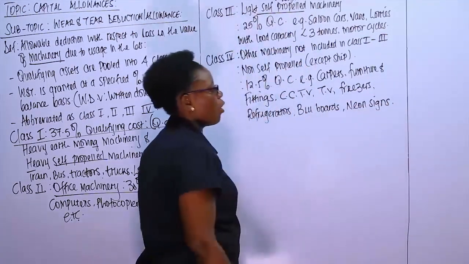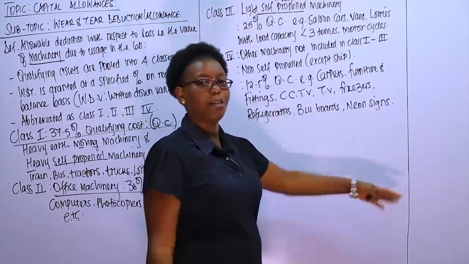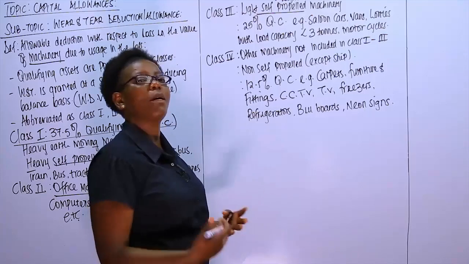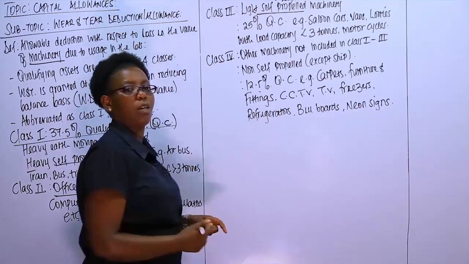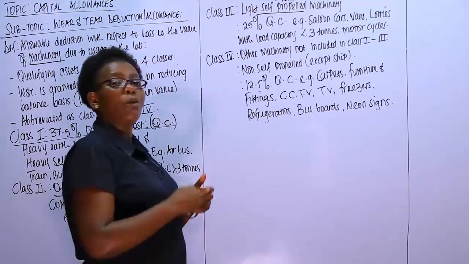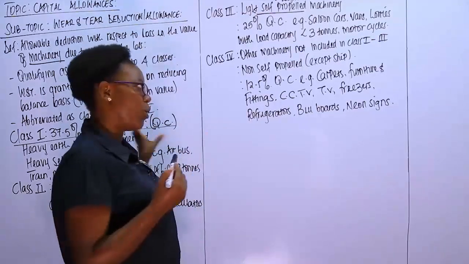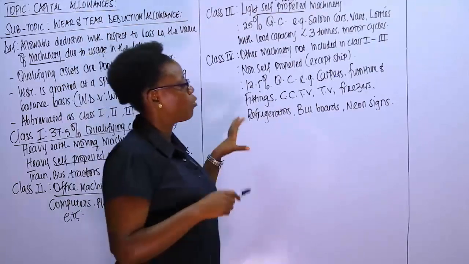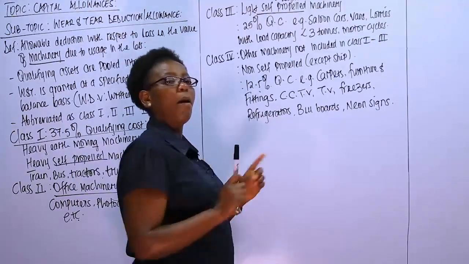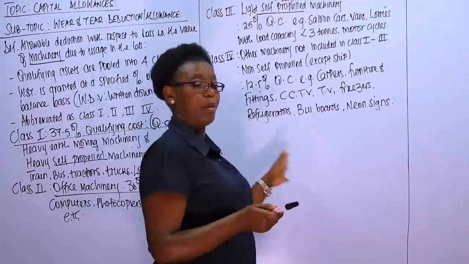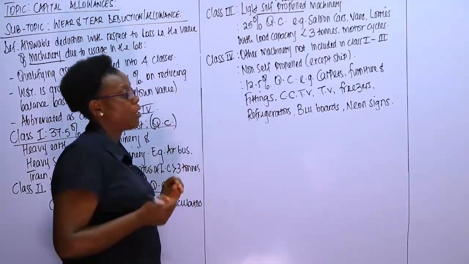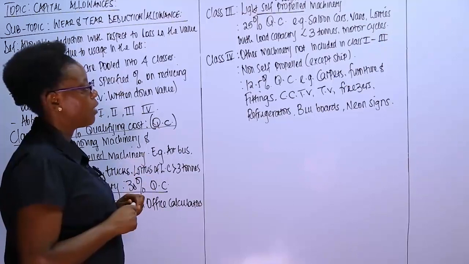Now, the reason for the inclusion of billboards and neon signs is that a billboard is marketing. It's going to help us to market our products and reach out to the customer. So it's going to help us, as we read in the earlier lesson, to generate income from the business. So it becomes an expense that is wholly and exclusively incurred in generating income.